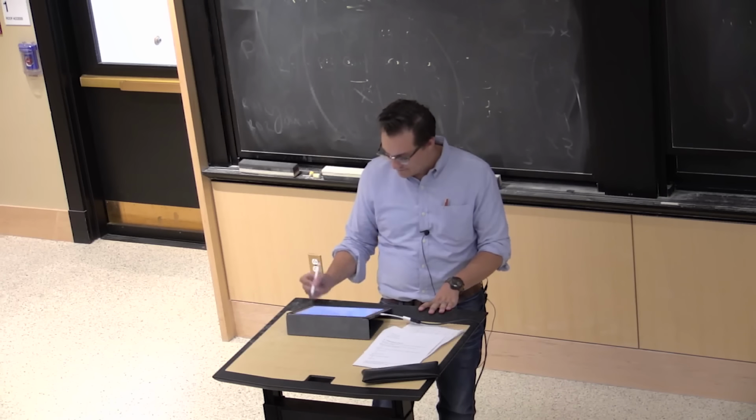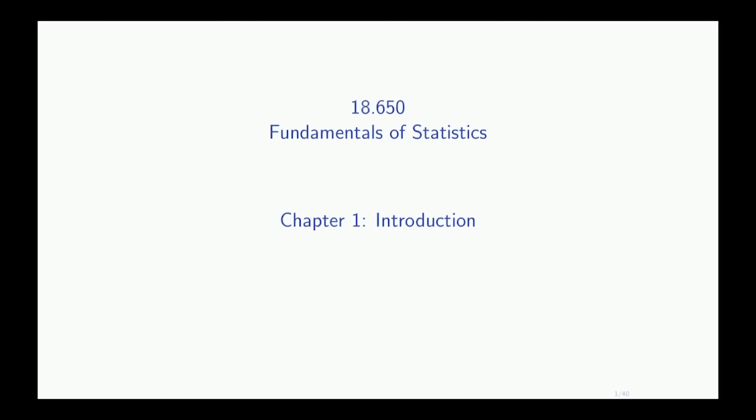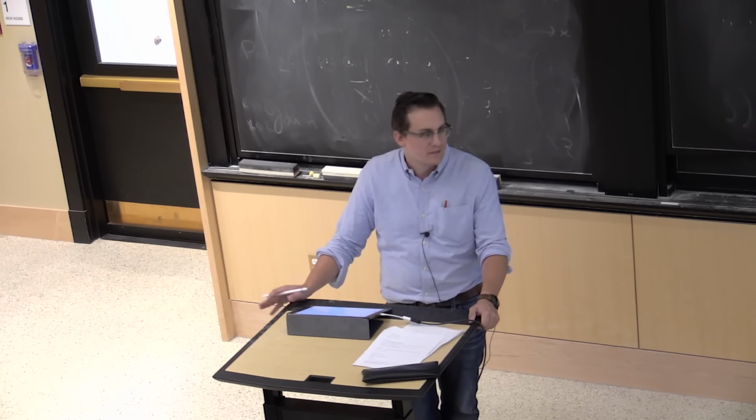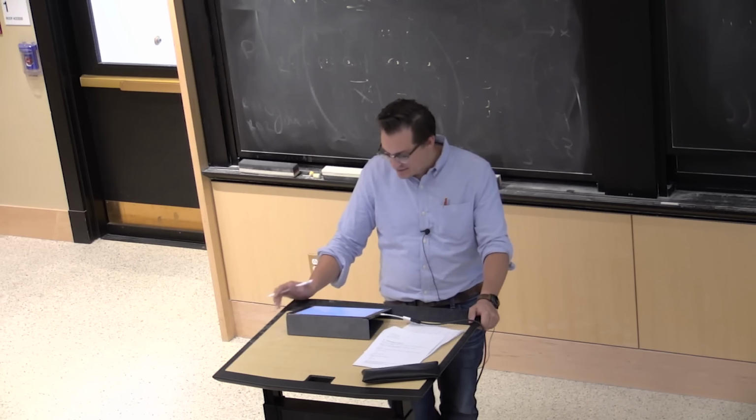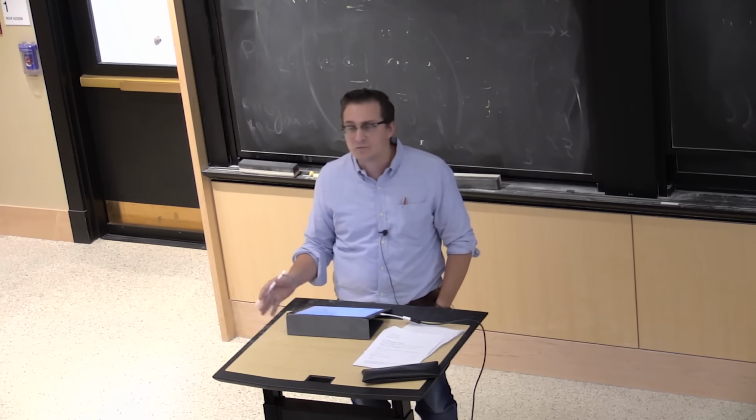Okay, so the course you're currently sitting in is 18.650, and it's called Fundamentals of Statistics. Until last spring, it was still called Statistics for Applications, and it turned out that, based on the content, Fundamentals of Statistics was a more appropriate title. So I'll tell you a little bit about what we're going to be covering in class, what this class is about, what it's not about.